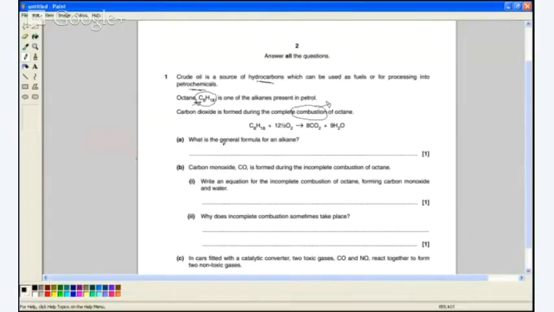so what's the general formula for an alkane? The way I do this is I look at how I get from 8 to 18. So the general formula, for those who don't do maths, is Cn, n being any number you want. So we've got an 8. And usually, actually all the time, within hydrocarbons, the hydrogens are times by 2. So I've got H 2n, so twice as many.